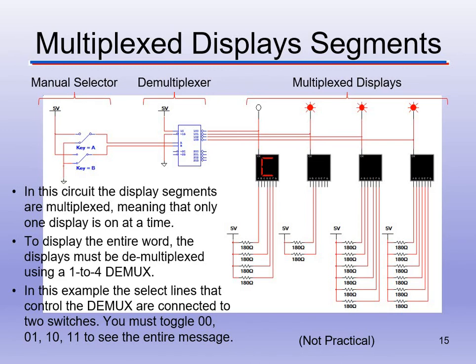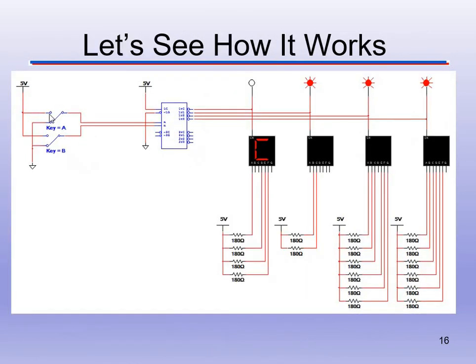So we'll do each letter one at a time, and you guys will do this lab in Multisim so you can see. But this still isn't practical, right? Because if you walk by a billboard or something like that, there's not a person secretly standing behind there running through a manual selector and pushing these little switches to make the lights go on in a nice uniform manner.